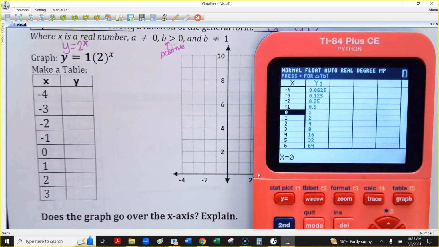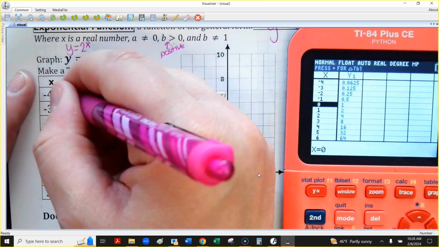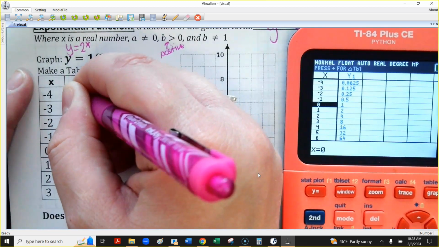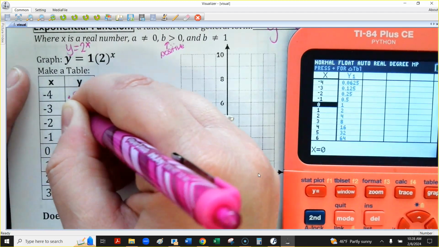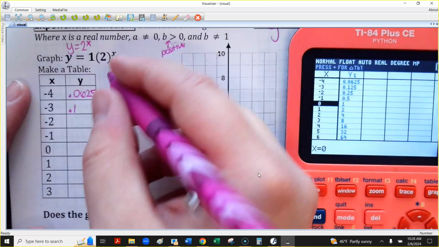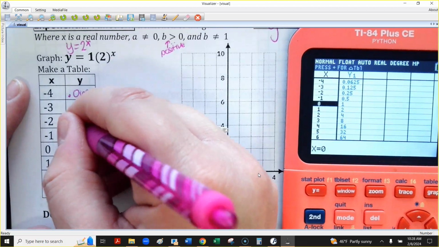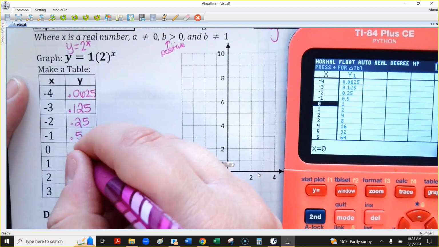Now, I'm going to just go ahead and jot these down for this particular question. So it just starts at -4. And so I'm just copying these. You could do 2 to the -4 power and plug that in by hand on your calculator. But if you want to save some time, using this table might make it a little bit faster. So I'm just copying these.